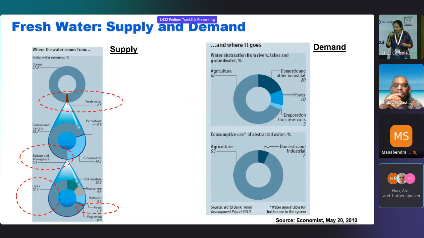Now, if you have not been living under a rock, you might know that there is a water crisis that the world is facing in various degrees, right? So, why is it a crisis? Why is it a problem? The broad reason is that there's a huge difference between supply and demand. What that means is that of all the water that we find on earth, a large part of it is mostly sea water, and a very small part of it is fresh water. And if you break that down further, you will see that most of it once again is in the form of groundwater, or in some way is water that is not directly usable by us. Not to say groundwater is not directly usable, but in terms of extraction, it's a slightly more complicated process than extracting surface water.